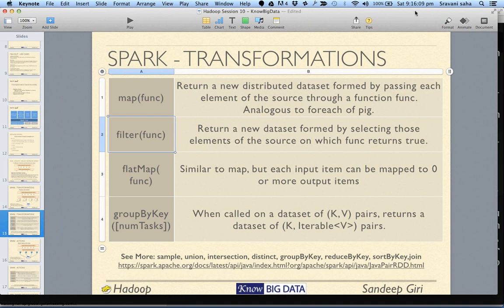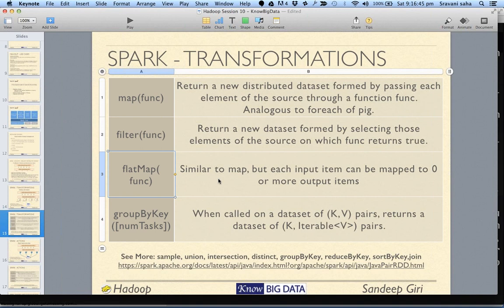If you want to take the line and split that line by words and generate multiple key values for a particular line, if you want to generate multiple key values, you can use flat map, right?